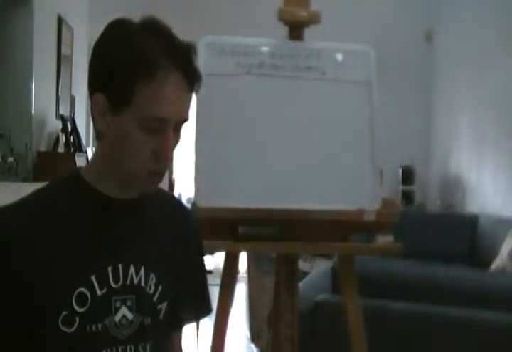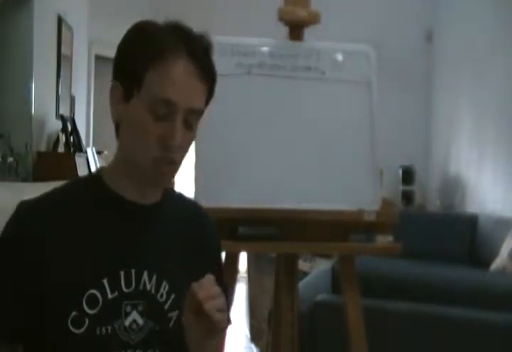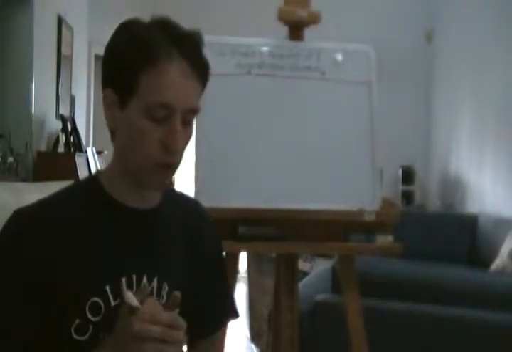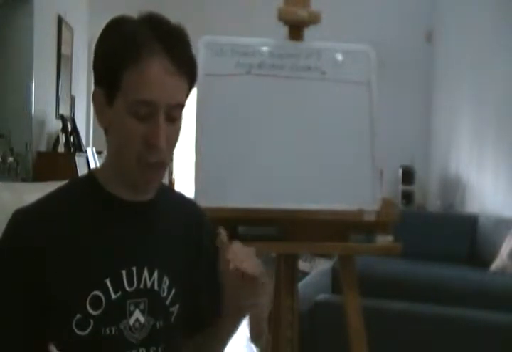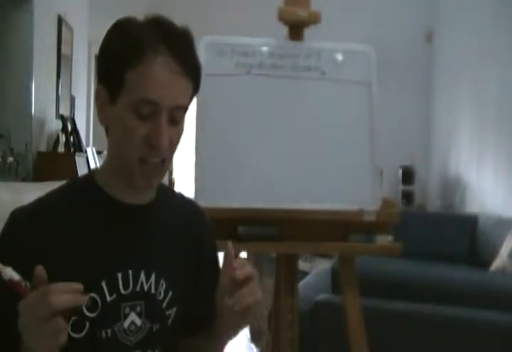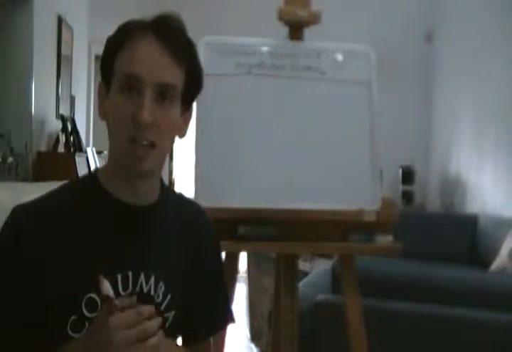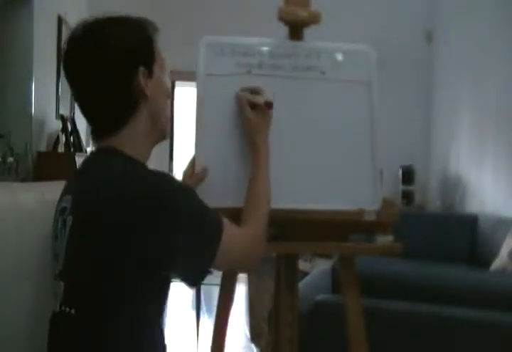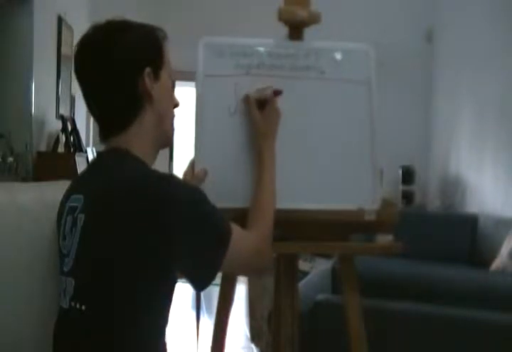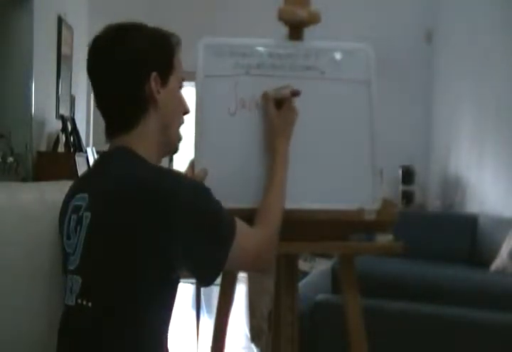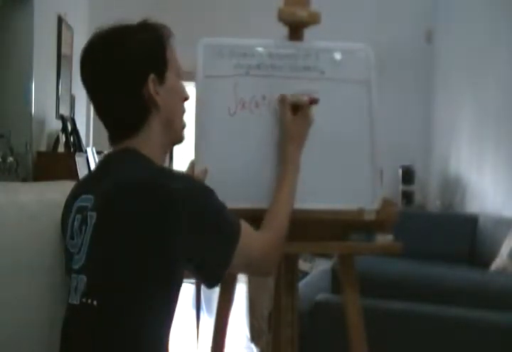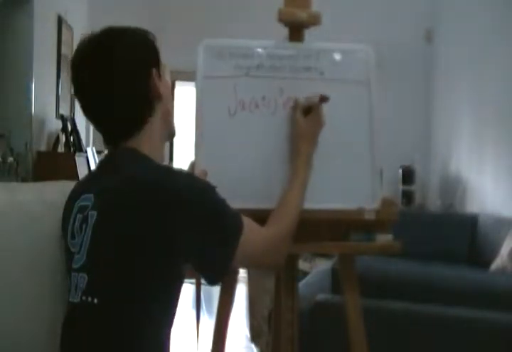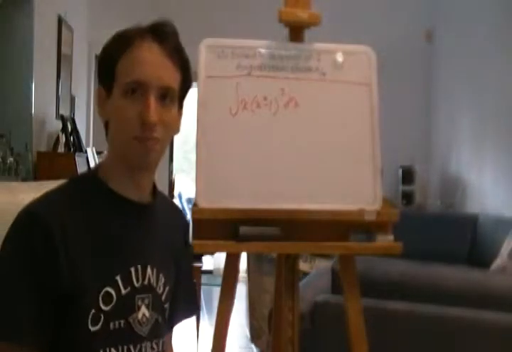Now, what I asked you to do is use the substitution rule to integrate the following function: the integral of x times the quantity x squared minus 1 cubed dx. So let's write this on the board. You've got your integral x times the quantity x squared minus 1 cubed dx. I'll turn the light on. Here we go. Okay, that should help.